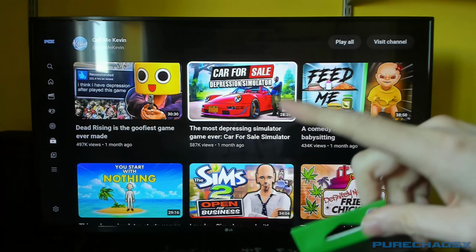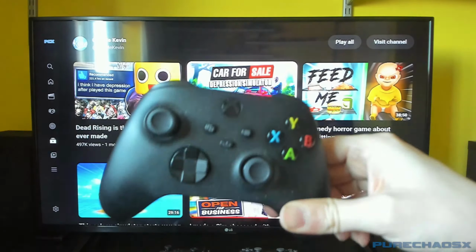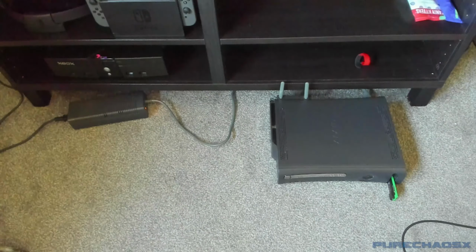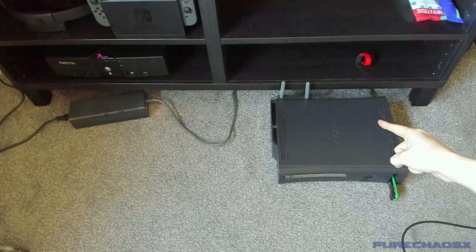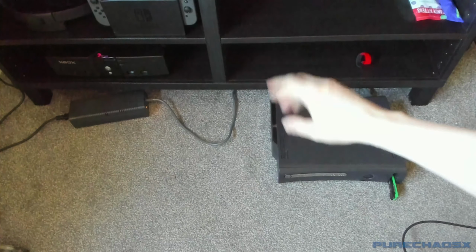And in that video, I said that I was going to try and get the Wingman working on the Xbox 360 with an Xbox Series X controller, because we haven't tested that. So I do have said Xbox 360 down there, as you can see. It's one of the original Elites. It even got the wireless thing there, and the good old power brick. There's my original Xbox sitting just there.